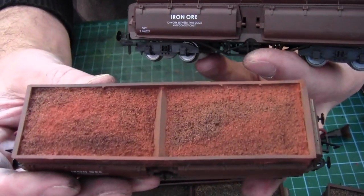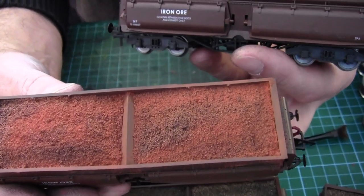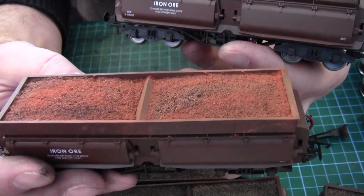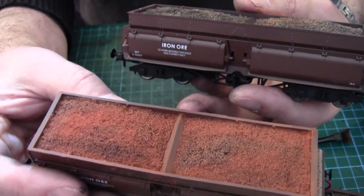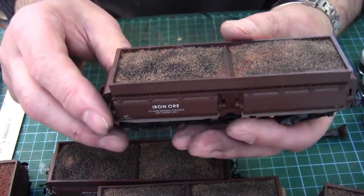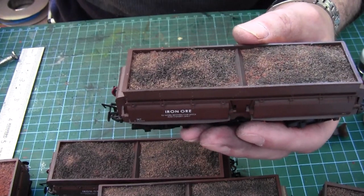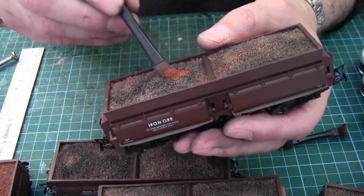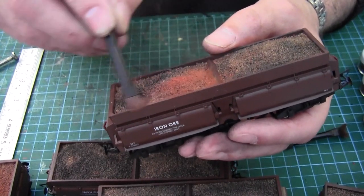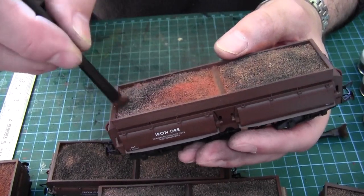It's hard to tell on the camera, but this colour, as you can see, there's a mixture of blacks, browns, and it just looks so natural. So yeah, I'm gonna stick with what I'm doing here. So we've gone with the black base and then just touching up with, just make sure you get it on the edges as well, right down in the corners.